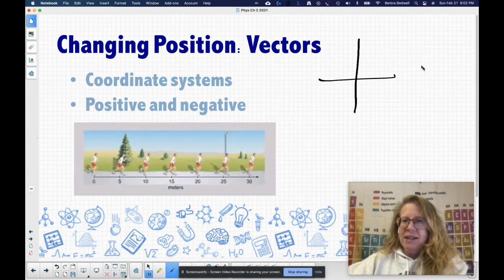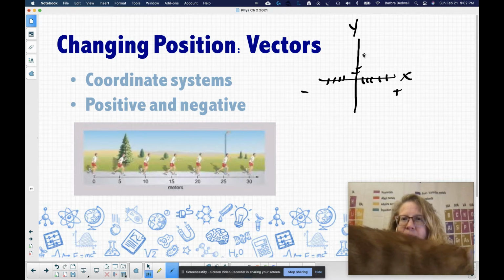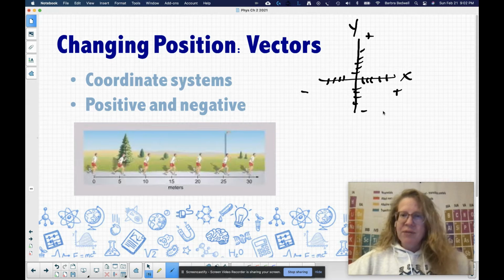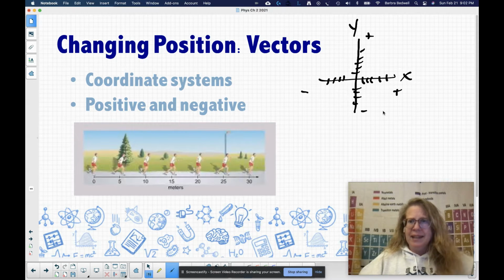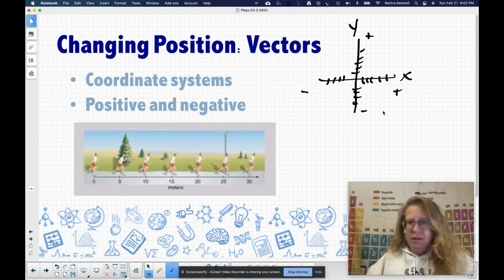We always do it like this. This is our X. This is our Y. We always go this direction, this is positive. We always go this direction, this is negative. Same thing here. This up really is positive, and this way down here is negative, right? We always draw graphs like that in math class. We have kind of gotten into this habit of saying that that's the way that we're going to put graphs on paper.